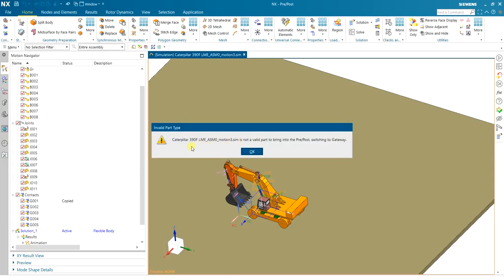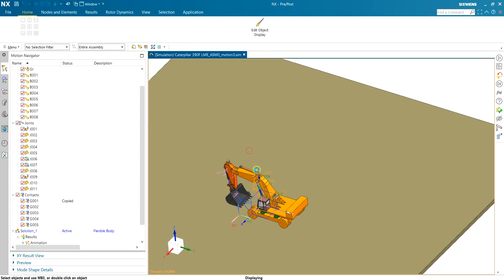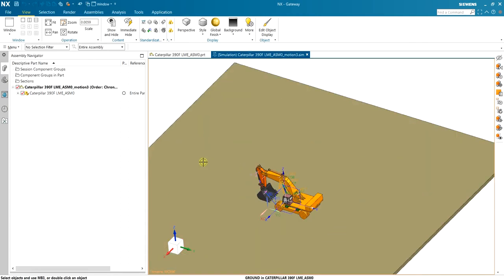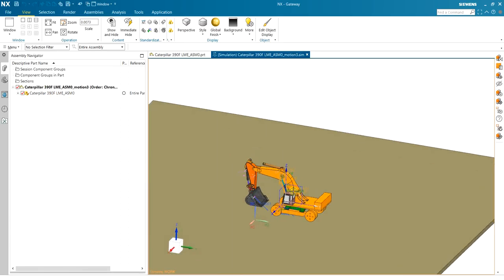To move to the pre-post, we have to go back and select the main assembly, and then we can take that assembly part to the pre-post.